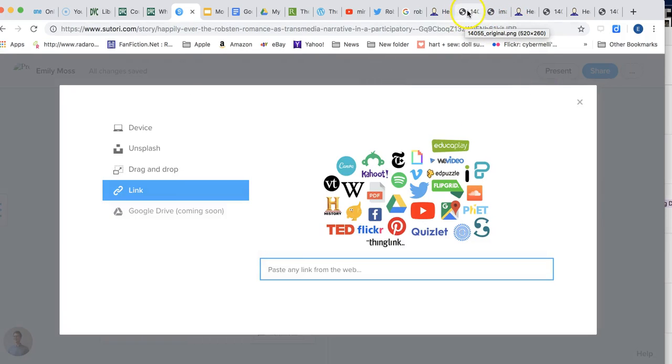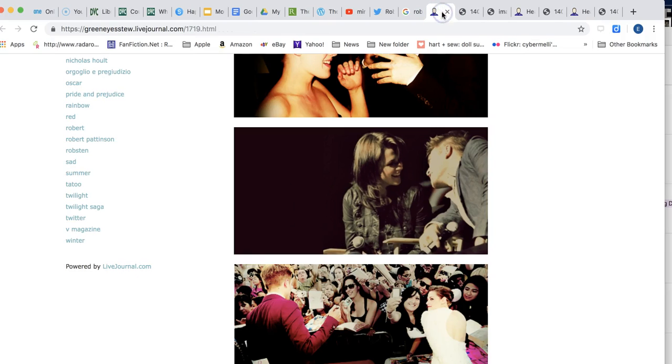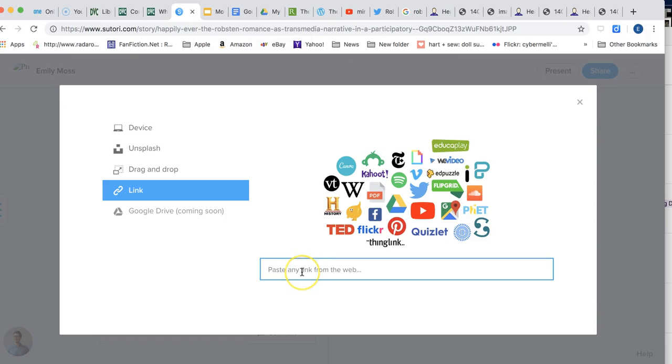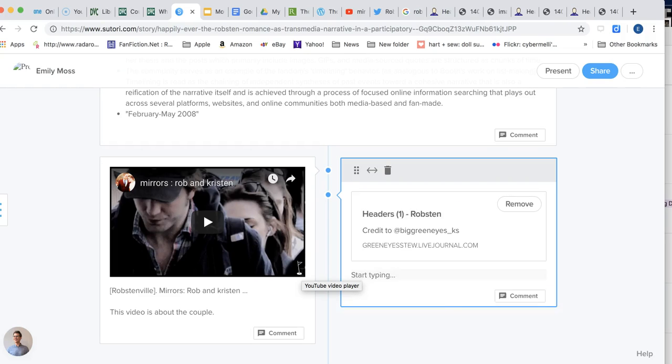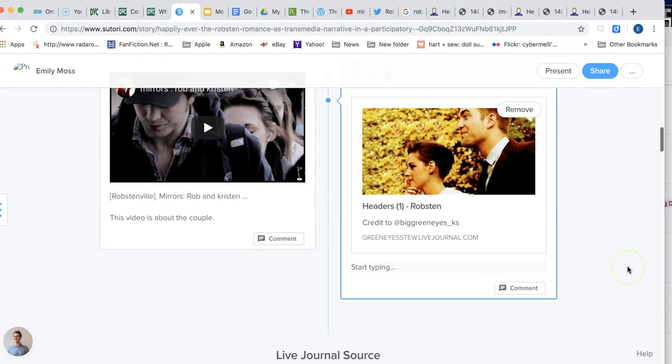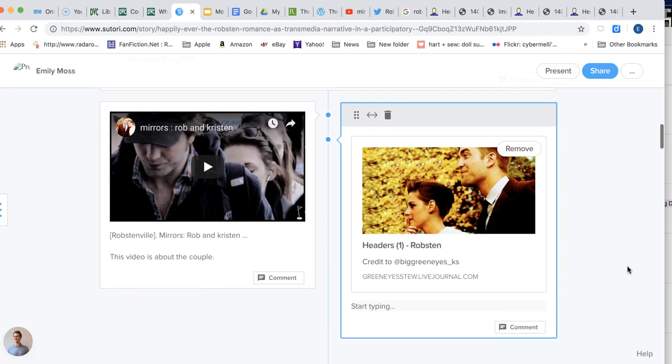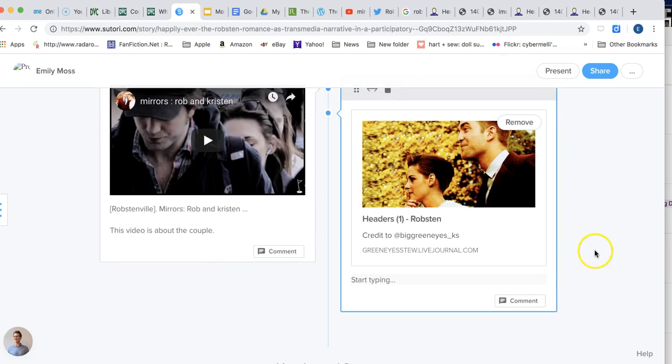So you can also do this with websites. If, for example, I wanted to use a LiveJournal site, which I did in my bibliography, I would just copy the URL. I would come over to this link option. And now you can see it embeds the site. And the nice thing about a digital annotated bibliography is that it's actually embedding your sources.